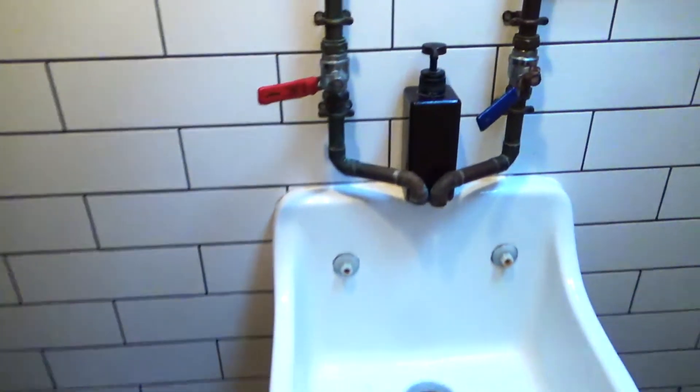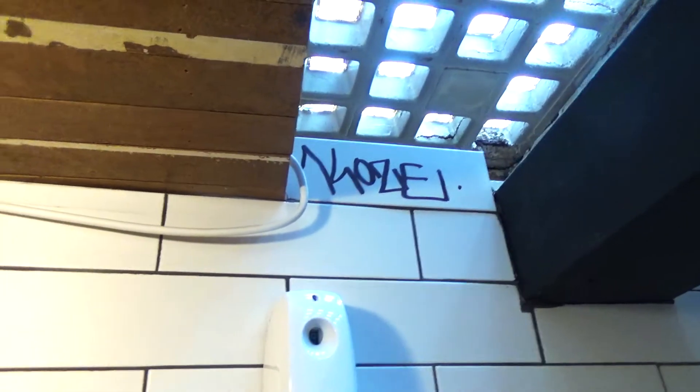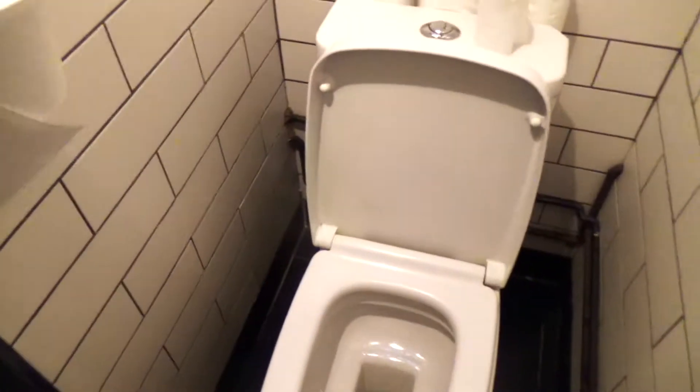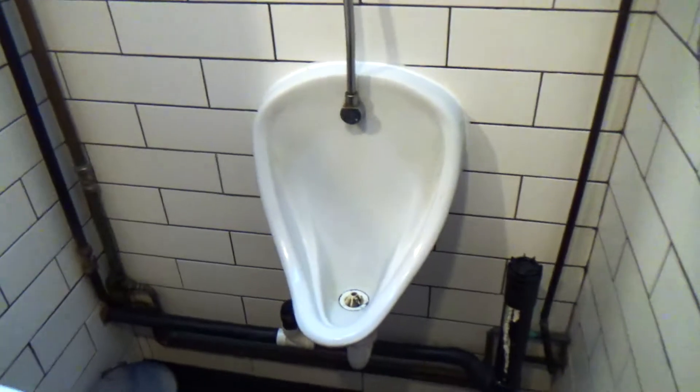I'm honest — doesn't smell very great in here. Graffiti, they've got an air freshener but it doesn't smell like there's anything in there. I can just imagine on a busy period it will stink in here. There's a little bit of wet work on the floor — overall not very impressive. Look at that manky stuff up there, it's disgusting. Even this cubicle it's very tight. You've got one cubicle, one urinal and one basin — very small toilet for a restaurant. They do have a separate ladies' toilet. It's time to go back upstairs.